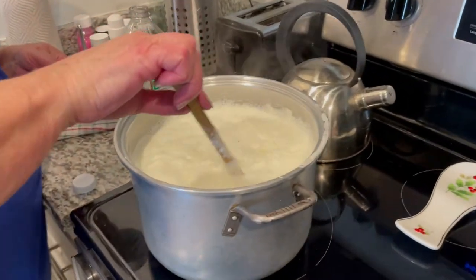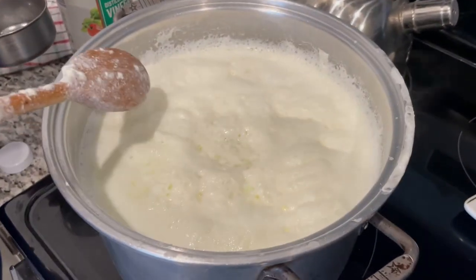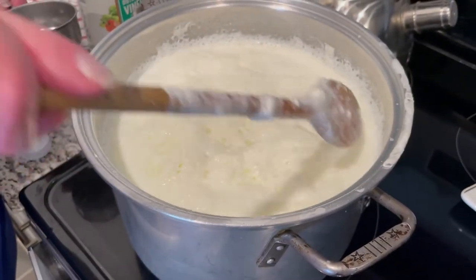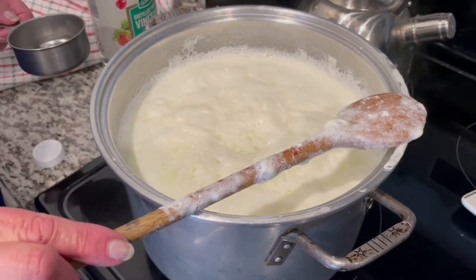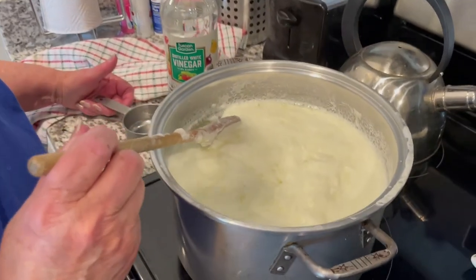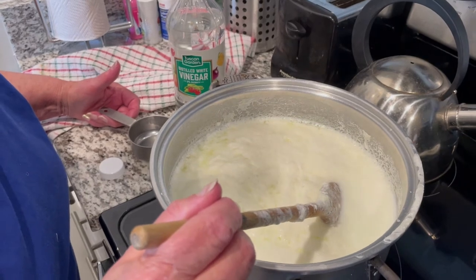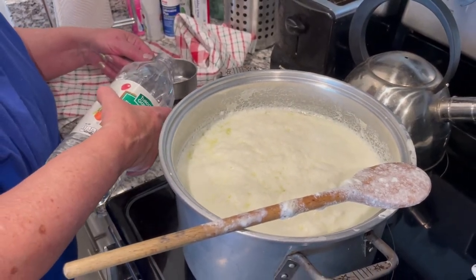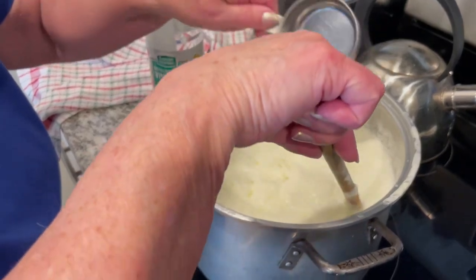If you want to get close, you can see the texture starting to change. You'll see little yellowish streaks in it — that means the vinegar is starting to coagulate the milk. On the sides it still has the white color of the milk, so it needs to set for about five minutes. On this side you can see almost a clear liquid, which means it's almost done. But I see some milk that has not turned, so I'm going to add another little bit of vinegar to make sure all of it is curdling or congealing. Then we'll let it sit a little longer until it's done.